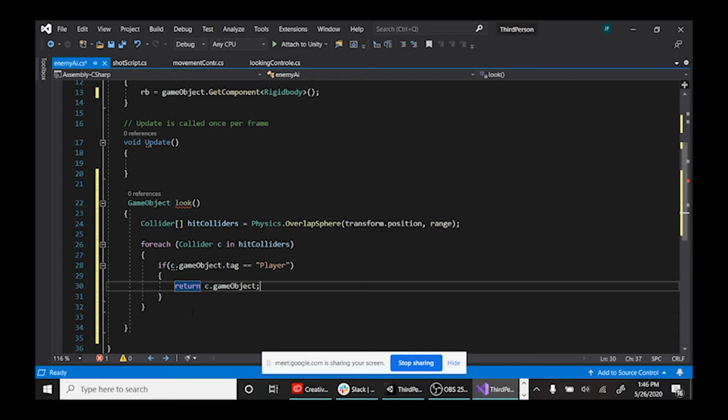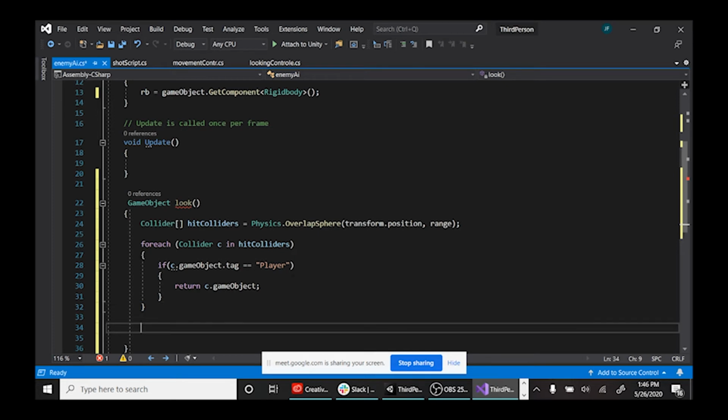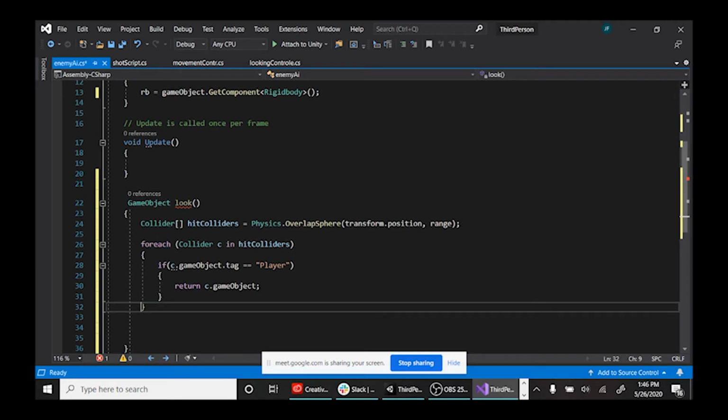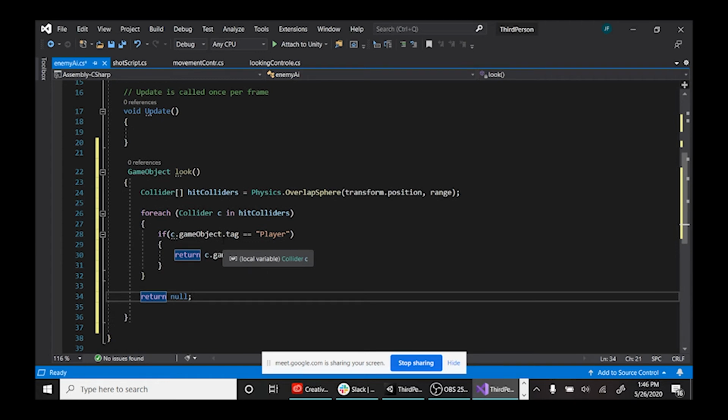And then to make sure that everything works here, we need a return that is not conditional. So we're going to do another one outside of our foreach loop. So below this bracket here, we're going to write return null. And now null means nothing. It means not even zero. We don't even know what zero is. It's just absolutely nothing. Okay, I'm going to give us a minute to really digest that and put that in, because next we're going to write our movement script.